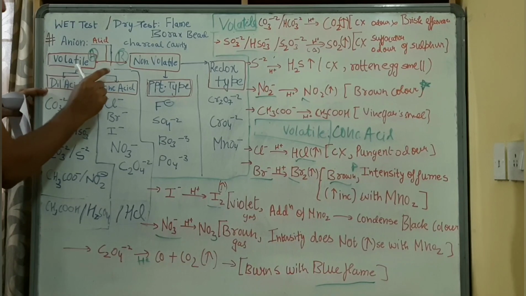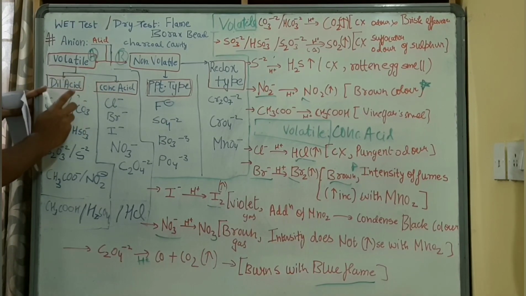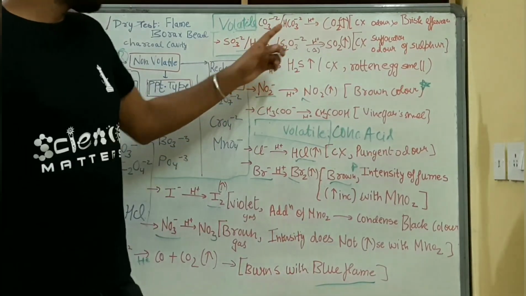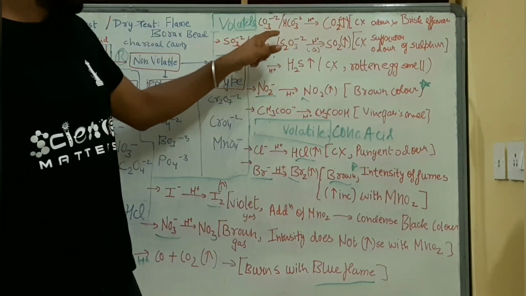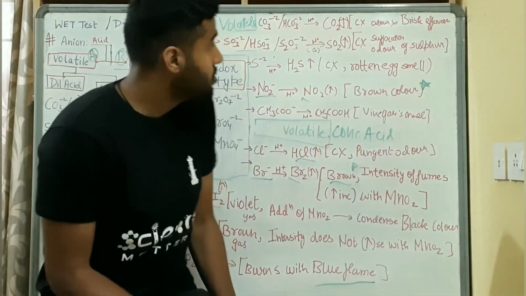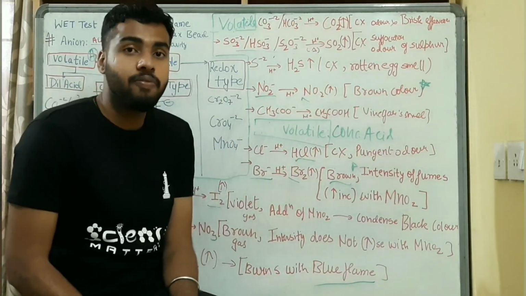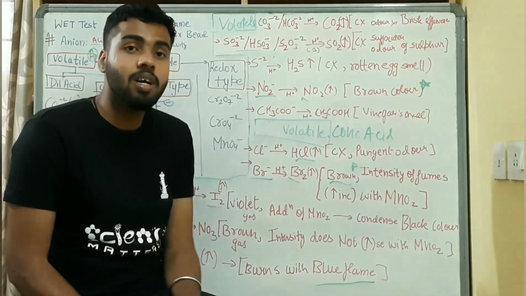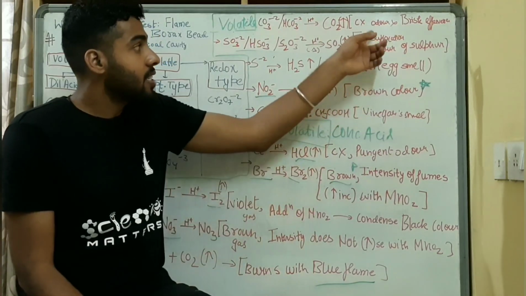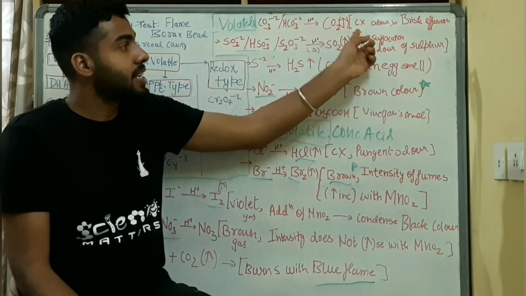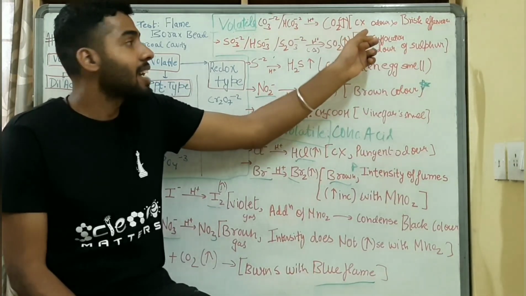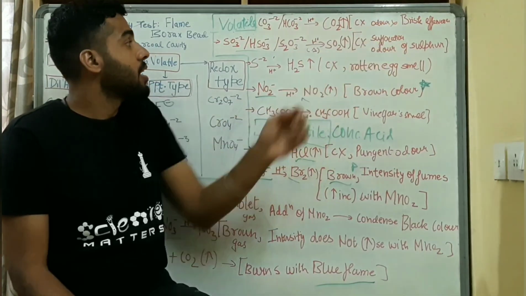If you add acid to your mixture, you get a volatile product on addition of dilute acid. So if you add acid and you had CO3 minus 2 and HCO3 minus radical in your system, this will give you CO2, which is carbon dioxide. As we all know, carbon dioxide gives a brisk effervescence. If I write a C with a cross, that means it is a colorless gas. It's an odorless gas, right?